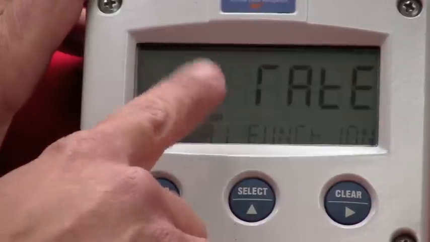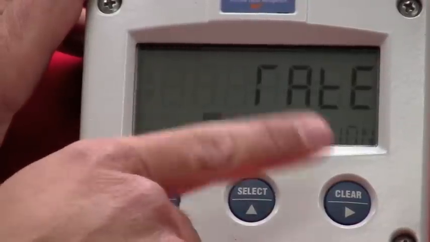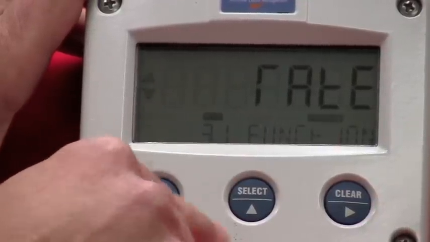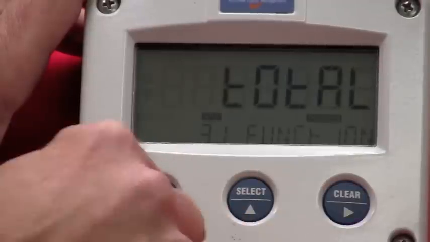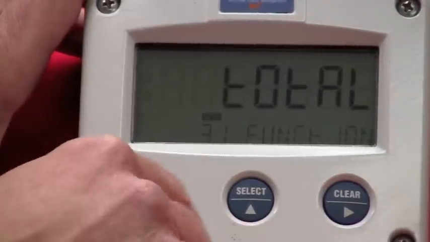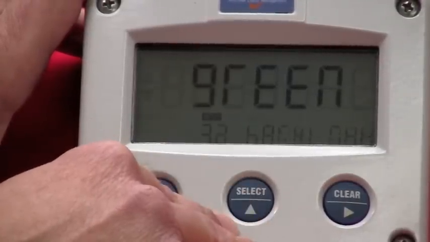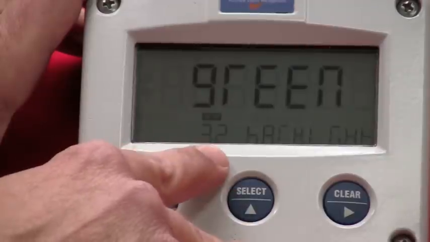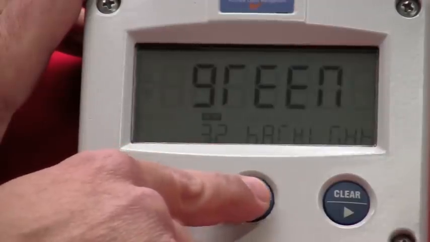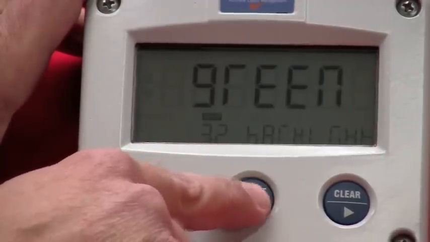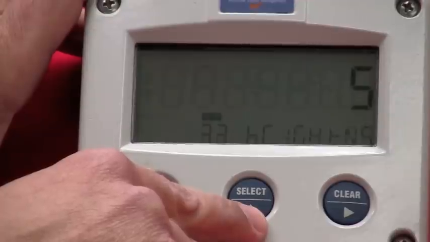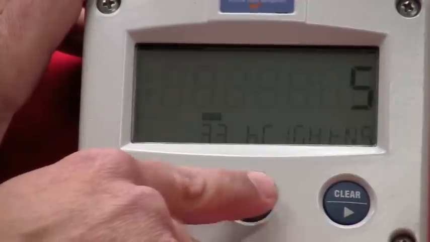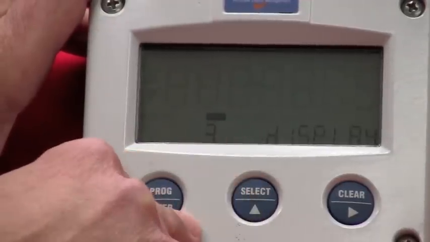To change it back to total for your main display there, it's just simple program. Change it. Lock it in. You're back to business there. If I go up, this talks about the backlight. Do you want it on or off? Right now I have it turned off. Brightness. You can change the LCD brightness of the unit. And then you're back to the top of the menu.